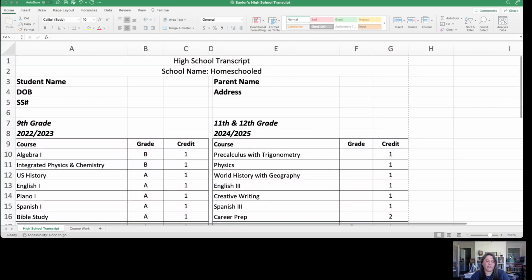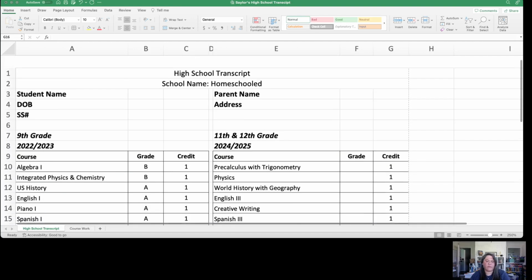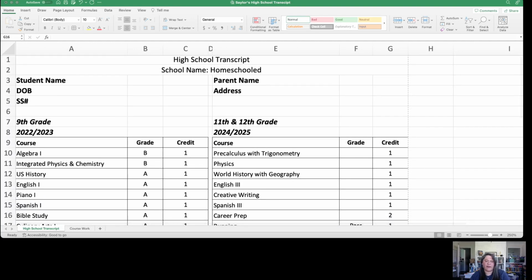Anyways, okay, I'm going to go ahead and jump back over to Excel and kind of show you how I've set mine up. Okay, so this is the high school transcript that I have created. I'm just going to go over briefly the different parts and then kind of talk to you also about how I'm doing her 11th and 12th grade year since she is graduating a year early. Just know when I say she's graduating a year early, it's not that she's like some genius. I mean, she is, I think, a smart kid, but I honestly think a lot of homeschool kids can graduate early, and I'll kind of talk about it as we go through.